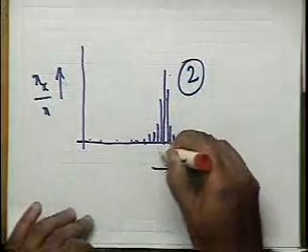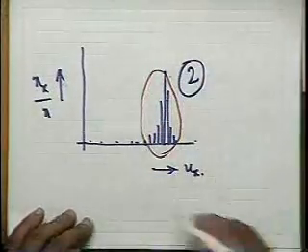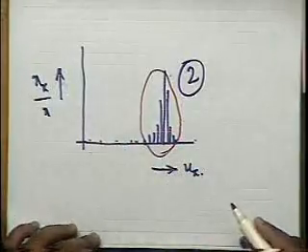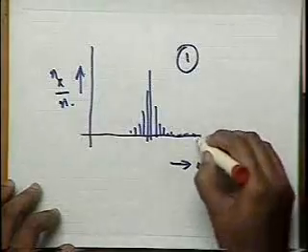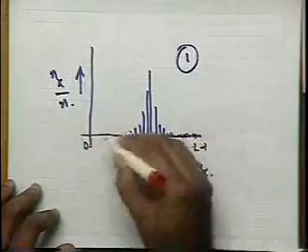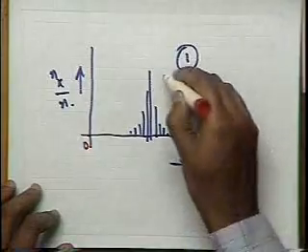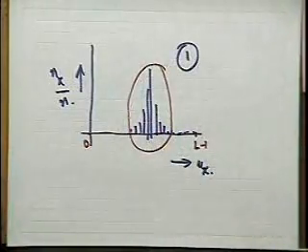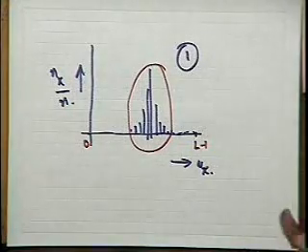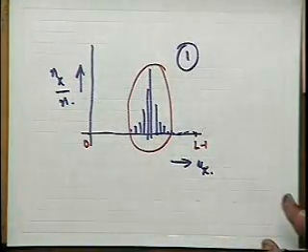Look at histogram number 2. What do we get? Most of the pixels are in the higher intensity regions, and very few pixels are in the lower intensity region. Again, for this image also we are not making a good use of the dynamic range. Look at histogram number 1, supposing this is the maximum intensity corresponding to L minus 1, this is the intensity for 0. Now we are finding that most of the intensities are in the middle region. So most of the intensities are in the gray values, neither too dark nor too white. Even here also we are not making a good use of the entire dynamic range of pixels.